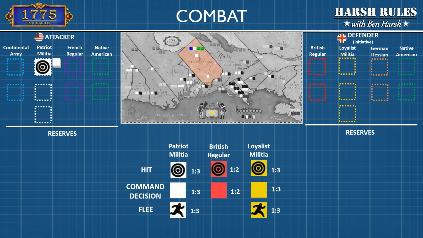Now, this is a very small battle, but when your side suffers a casualty, it is up to you to decide which casualty you're going to take. So a strategy in the game is to decide who's going to take the fall. If you have a lot of units in the battle, you need to make tough decisions, whether you're going to take out a cowardly loyalist militia and lose 3 attack dice, or if you're overstocked in British regular, you might take a hit on the stronger unit.